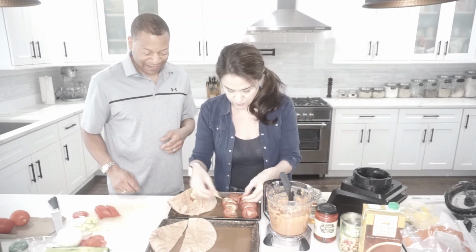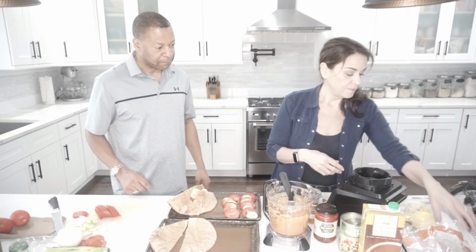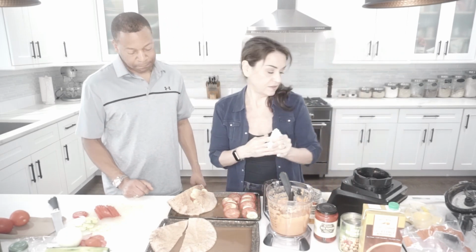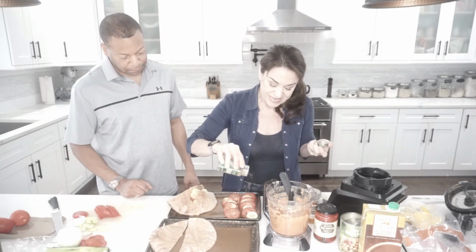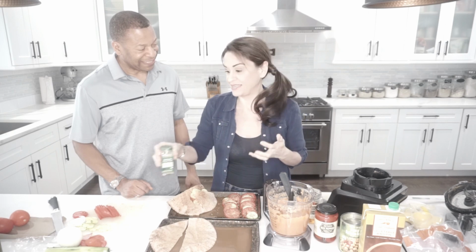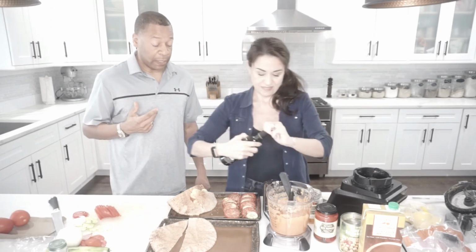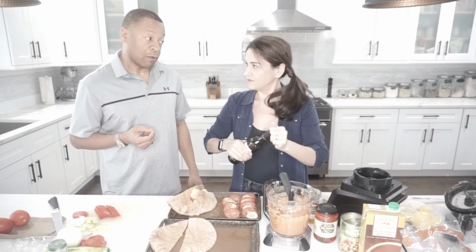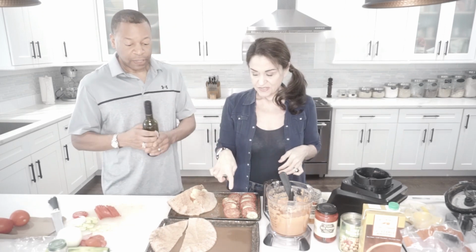So we're just going to have a pretty tomato and cucumber salad here. My grandmother used to make tomato salads all the time, and she would always put oregano and olive oil on them. So what I do, just to bring back the nostalgia and those flavors, I used to run home and be like, where's my tomato salad? It's this type of stuff that I crave. And you introduced me to tomato salad. I had never heard of a tomato salad, and the first time I had it, yummy, yummy.